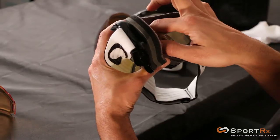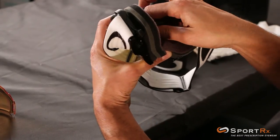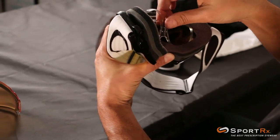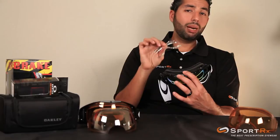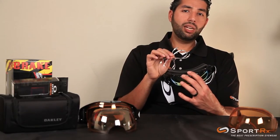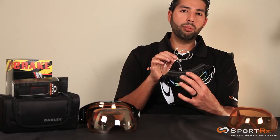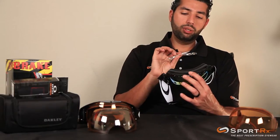To get it out, just go from the middle right here, put a little bit of pressure, get your fingers on those little springy tabs, and it'll just pop right out. You've got to play with it — you've got to do it a few times and you'll get good at it. It's a little bit awkward in the beginning; to be honest, sometimes it's still awkward for me, but it works.